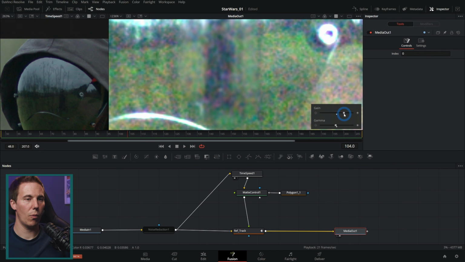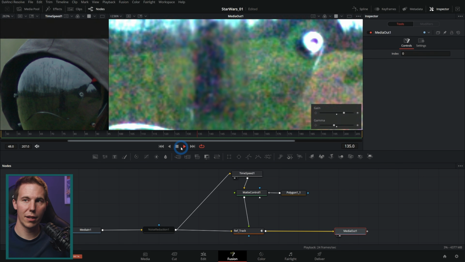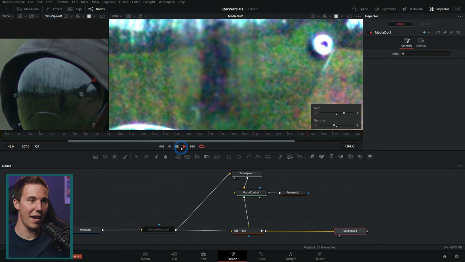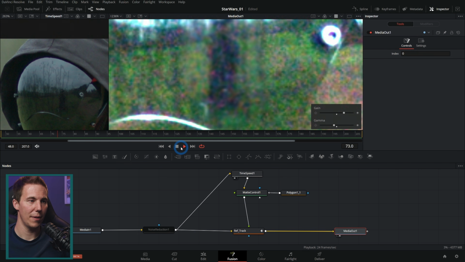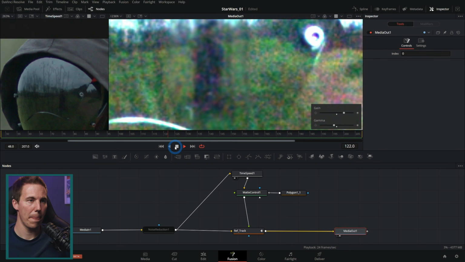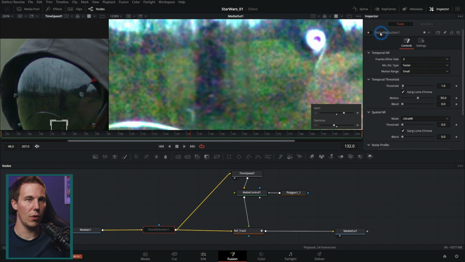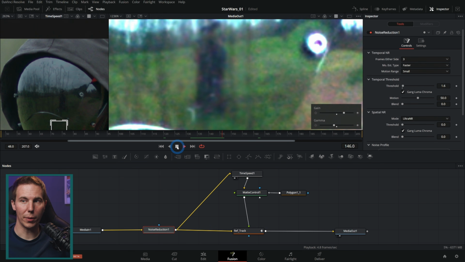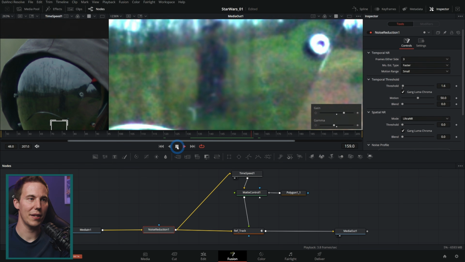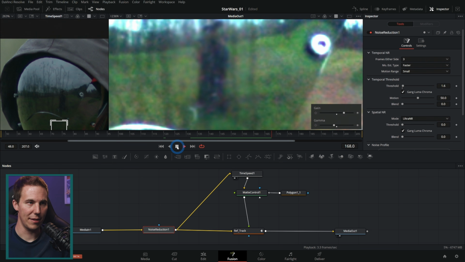This is why we're going to noise reduce this, because you can see really clearly the difference. See that? That's why you have to match your noise. So that's why we're going to take the noise out, so that it's less horrible. And then we're going to add noise over everything so that it actually looks decent.